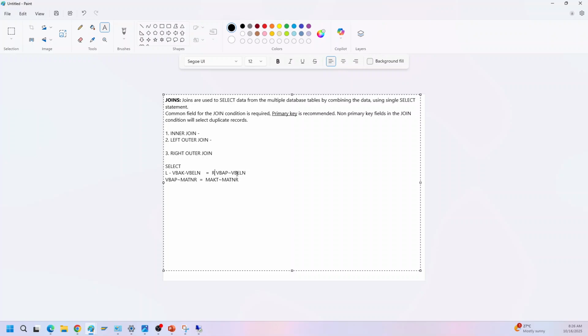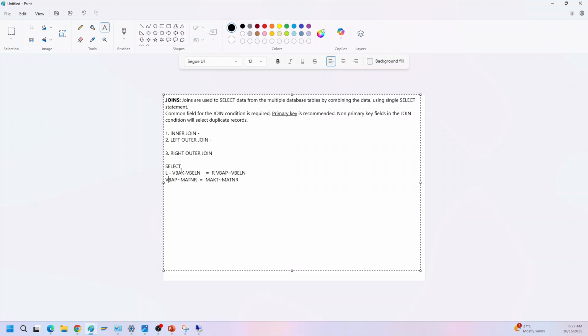If we use inner join, it will select only sales order records which are present in both tables. For example, if you take sales order number 10, that sales order should be available in VBAK and VBAP with different line items. Then only it will select that record. What about left outer join?